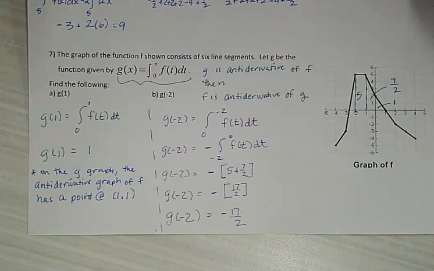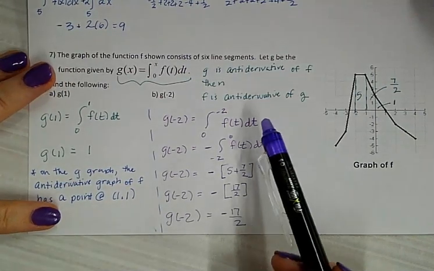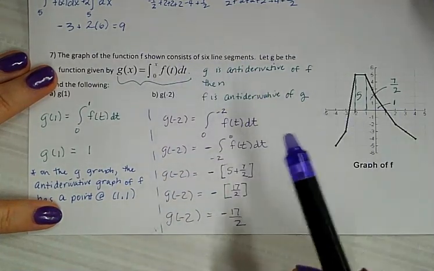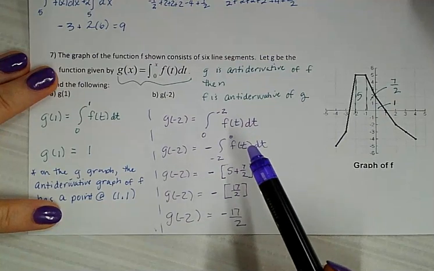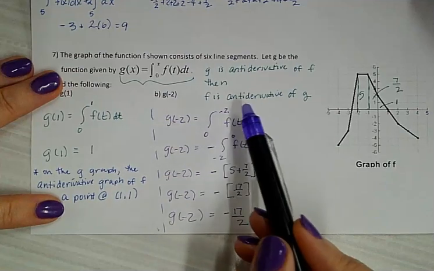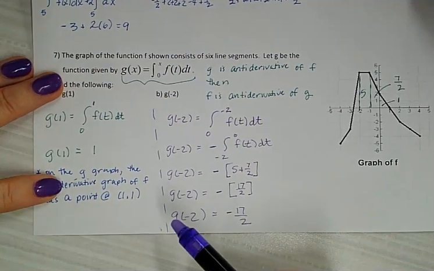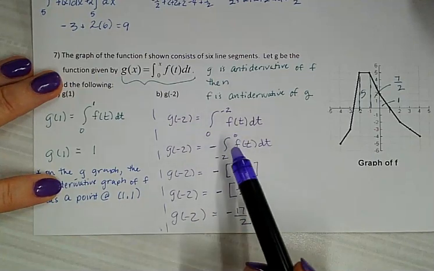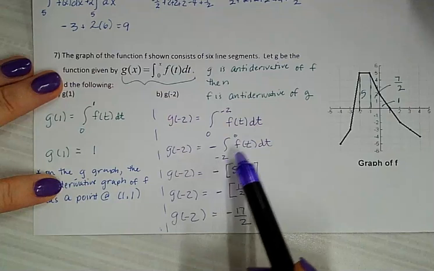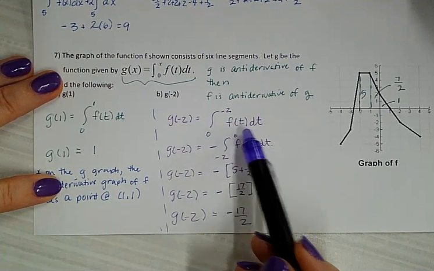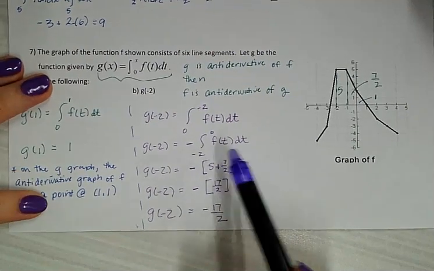Okay, let's see how you did. You should have got negative 17 halves. So when we put the negative 2 up here, technically, I don't mean that we broke the interval up. We just applied the negative 2 here, but we can tell 0 to negative 2 is reversing the boundaries because this is not the bigger number. 0 is bigger than negative 2. So I pull out a negative so I can reverse the boundaries, and then I need to find the area under the curve from negative 2 to 0 of f of t dt.